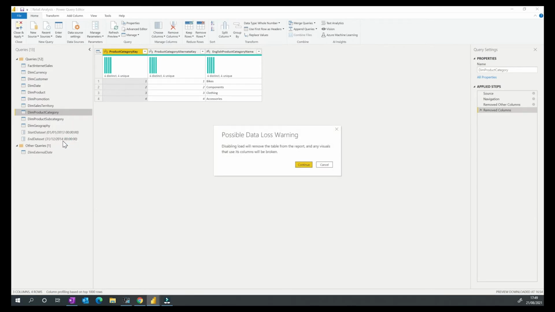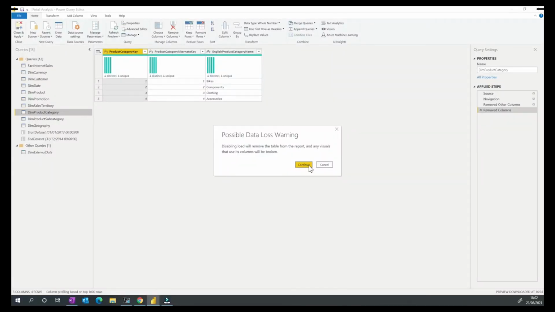And as soon as we do that, you'll see this message appear now, which can be worrying if it's the first time you're seeing it. Possible data loss warning. All this is telling us is if we have any visuals using columns from here, or maybe any DAX measures referencing columns from this table, they will be broken.